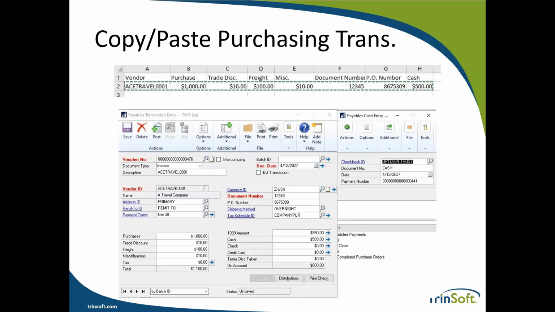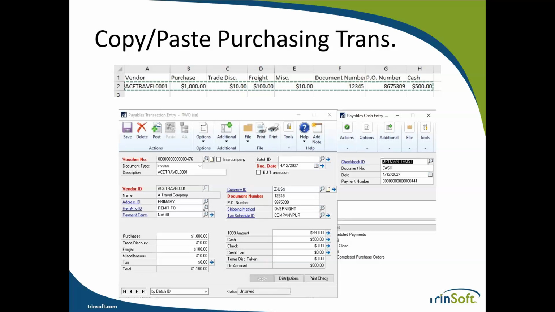When you use the transaction entry window to copy and paste the purchasing transaction and purchasing distributions options, the Excel spreadsheet must have the required fields in this order to do the copy and paste correctly. Not all amount fields need to have an amount, and you must copy and paste all the data fields only. Do not include the header fields.